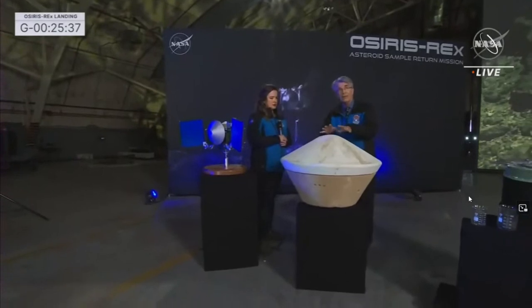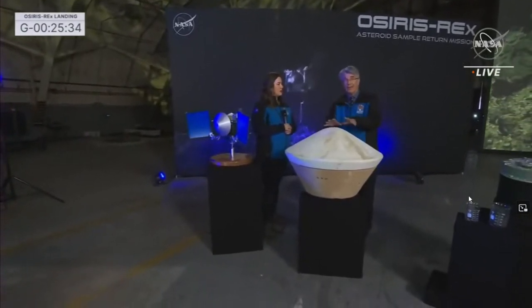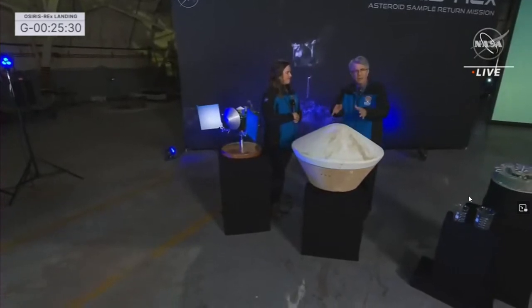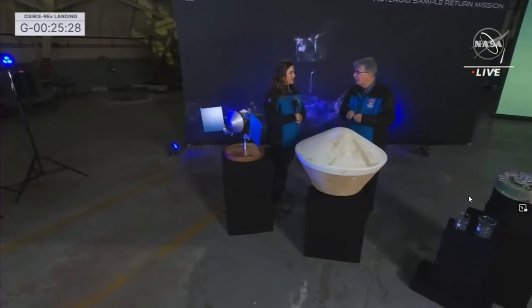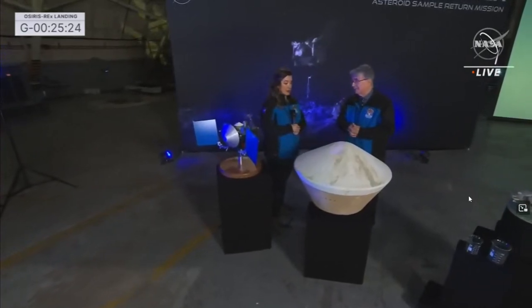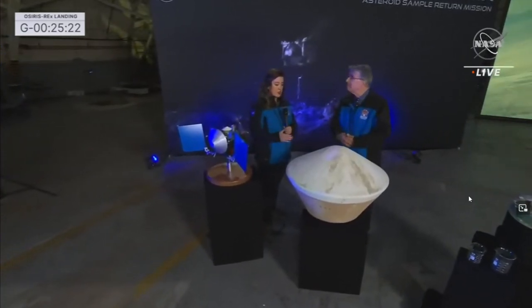So this is the vehicle that brings those samples, protected from all those changes in environment, from the top of the atmosphere, 13 minutes of descent, to the touchdown point that we're waiting for today. This is a very special spacecraft. It absolutely is. And it also was used in a drop test, as I mentioned. Let's take a look at some of that footage now.